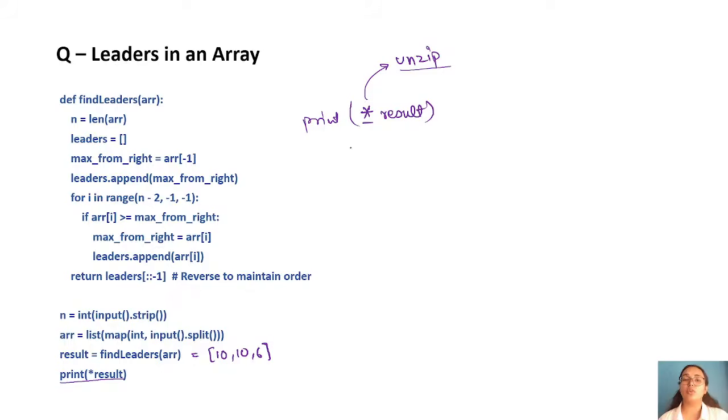So whatever elements you have, all the brackets, all the commas, all the other things are going to be removed, and you will be getting purely the answer, that is 10 10 6. And the main important thing is, all of them automatically will be in a space separated format. These underscores represent space separations. I hope this is clear.